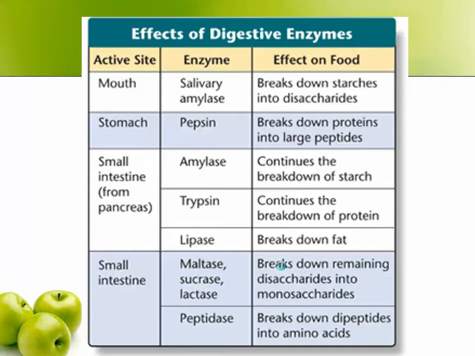So here, you probably should stop the video here or on your PowerPoint, but you will need to know all of these enzymes and what they do. So the ones that come from the pancreas are these 3 here: amylase, trypsin, and lipase. The ones that come from the pancreas are very important because what? They break down starch, which are carbs, they break down protein, and they break down fat. So all 3 of those macromolecules can get broken down there. Don't mistake pepsin for peptidase, even though they both work on proteins. Remember the pepsin I told you was in your stomach.